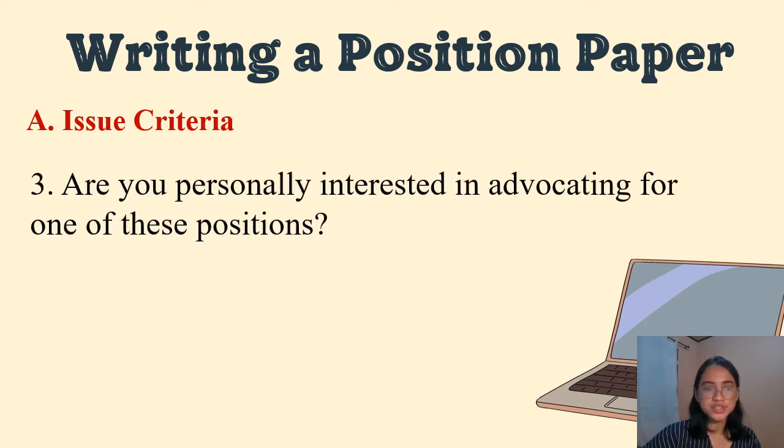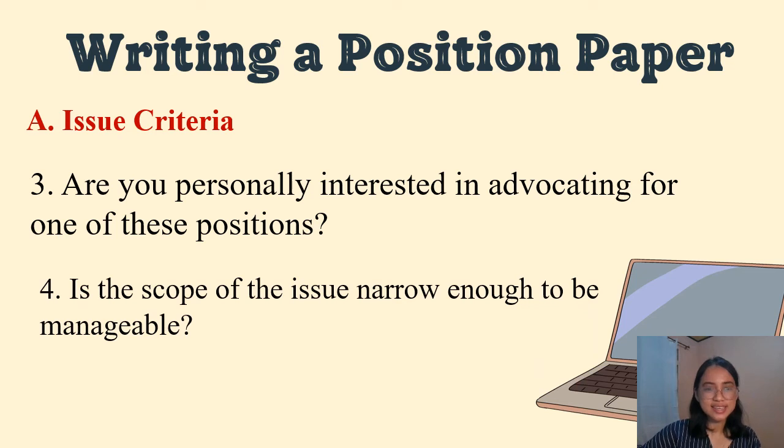Okay, so under issue criteria, another question is, are you personally interested in advocating for one of these positions? If not, then what's the purpose of writing a position paper? Okay, so you really have to choose now and be interested in advocating one of these positions. You shall take one side of the issue. If you agree, that means you disagree with the other, or the other way around. You cannot have both.